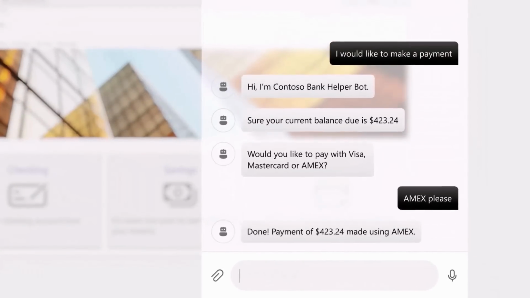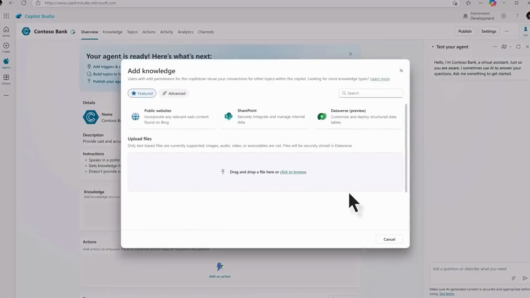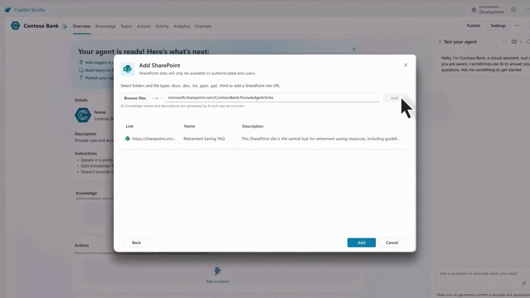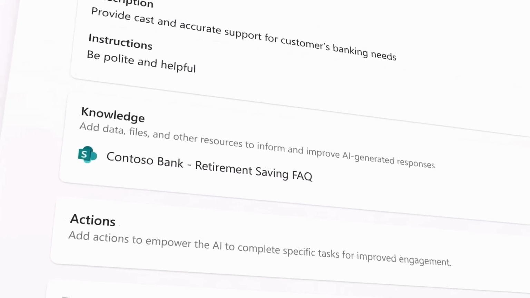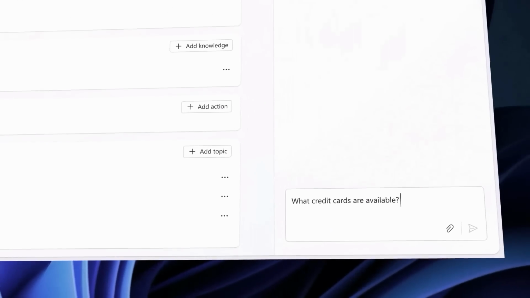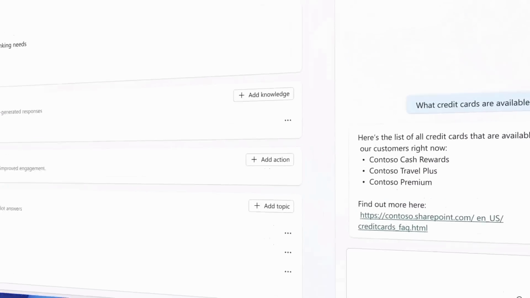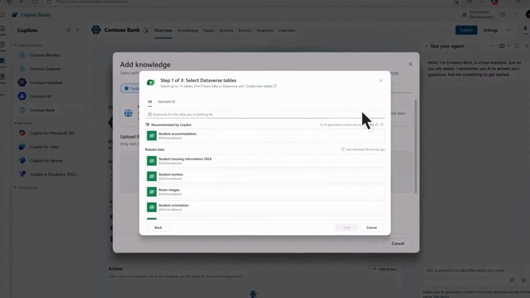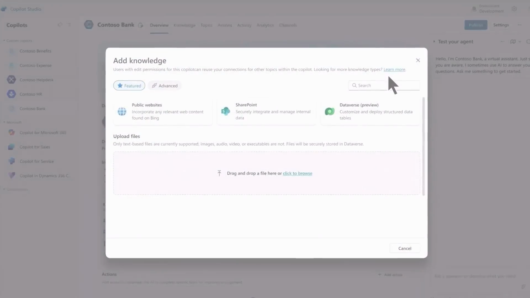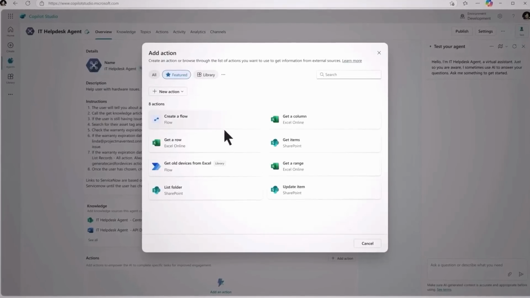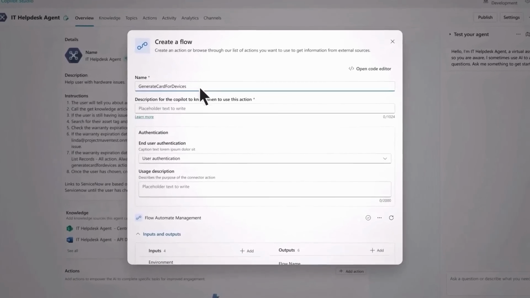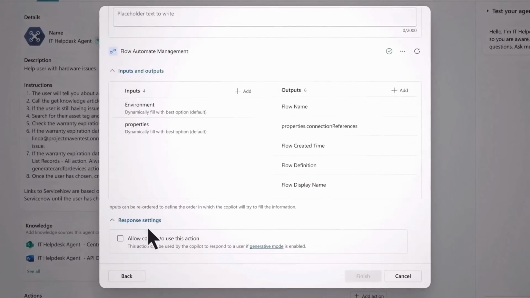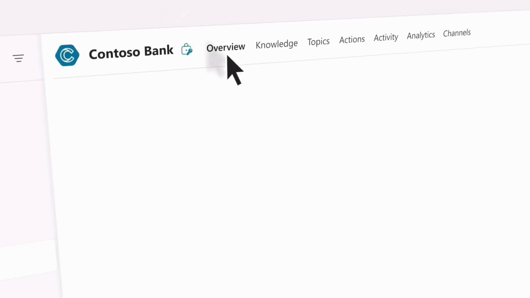Or you might want to further infuse your agent with additional knowledge by easily adding a number of different data sources from the knowledge page, including documents, SharePoint sites, Dataverse, and data from your CRM and ERP systems. With this, your agent is an expert, ready to reason over your enterprise knowledge. You can also easily add actions to empower your agent with the ability to execute various tasks and automation. Copilot Studio comes with thousands of connectors to allow you to connect with your back-end systems to create and leverage custom connectors. That's all you need to build an agent.